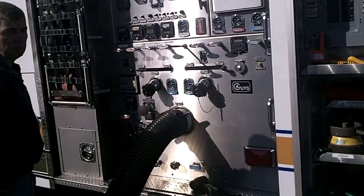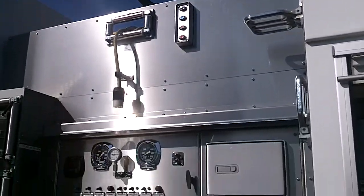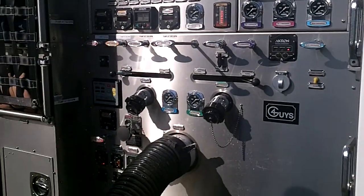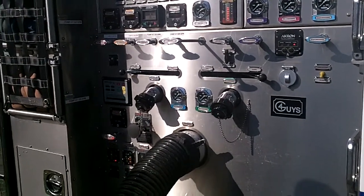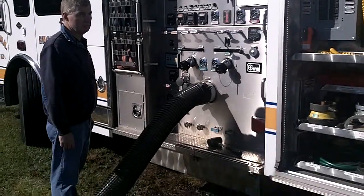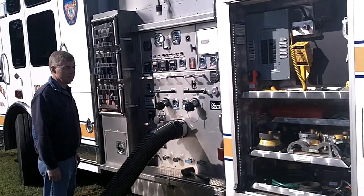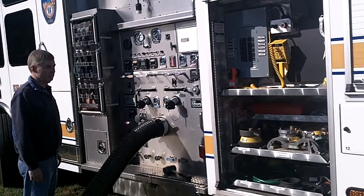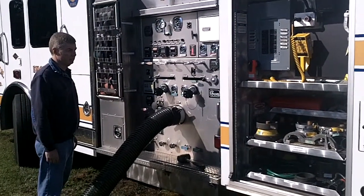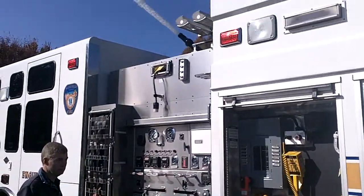So that air primer allowed that big opening — 2 inch tip — to open and at the same time evacuate that air without the pump operator ever having to touch anything else on the pumper. So again, a very good example of the capabilities of the automatic air primer. Had that been a rotary vane primer, the operator would have most likely had to pull that primer while trying to manipulate the valve handle to the deck gun.